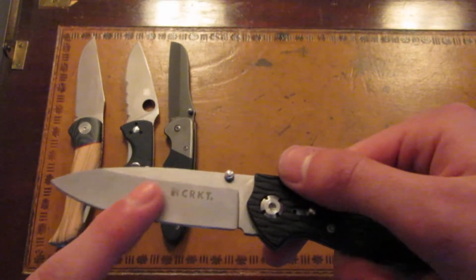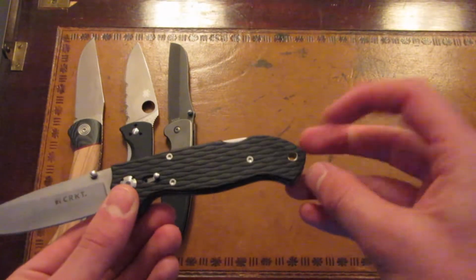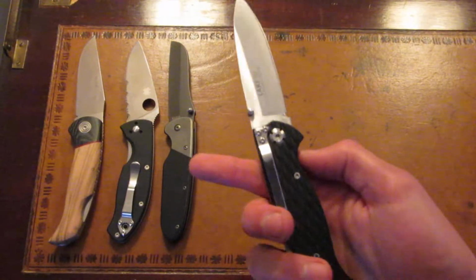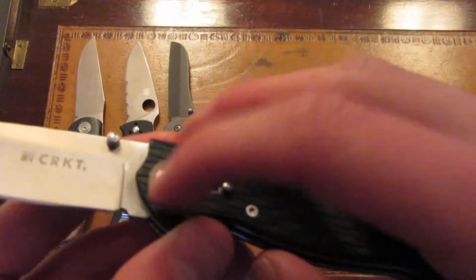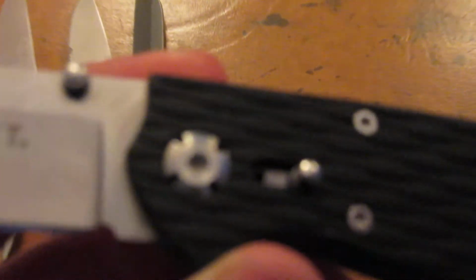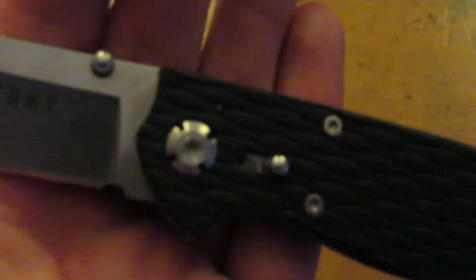Drop point blade, saber ground, satin finish. You've got a lanyard hole here. Overall, a very good knife. One thing I will say about this knife is beware, if you're going to try and disassemble it, these pivots here are very soft inside. I don't think it's been hardened. It's been ground away inside because it's not hardened, and it's just horrible to disassemble.